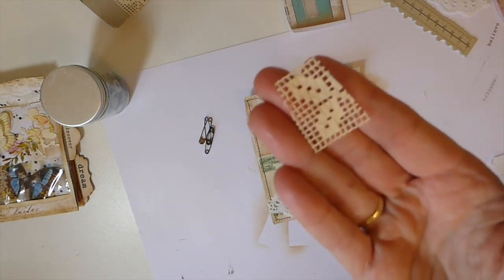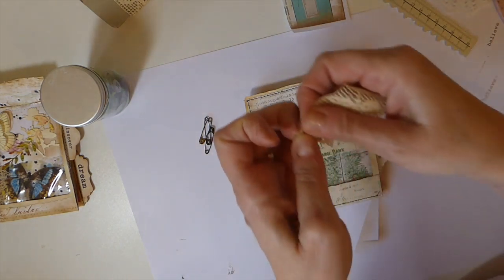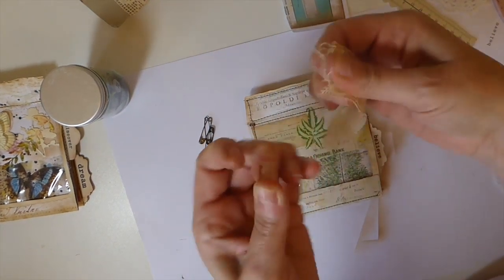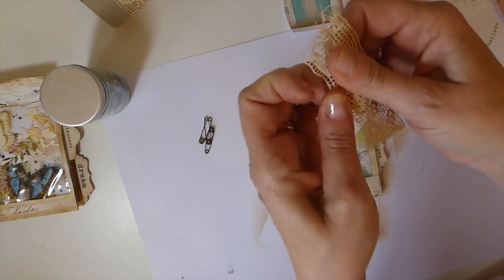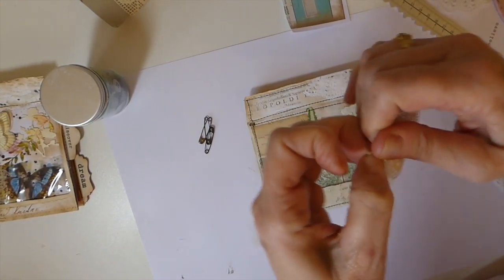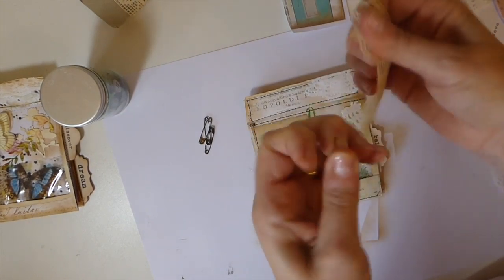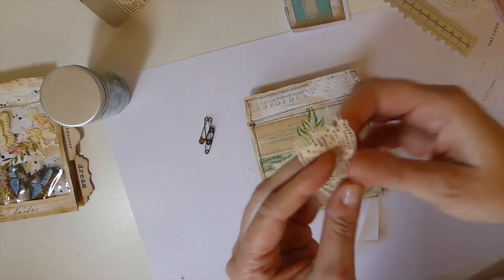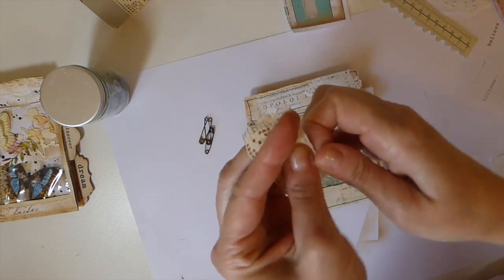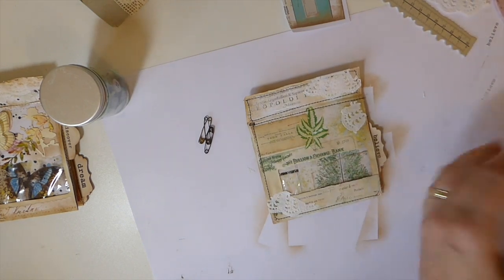Anytime I cut off little pieces like that, I've got a drawer that I just stick it in there for my snippets, which is something I need to do. In fact, that might be what I do when Jerry's here, is work on some stuff like that, because it's snippet rolls and that kind of stuff. It's easy to walk away from those projects.